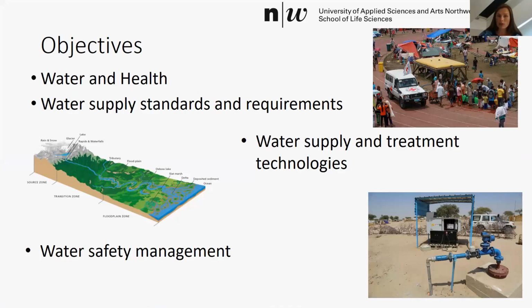I will talk a little bit more in detail about water supply treatment and technologies, and I hope I will be able to provide you some links and possibilities to go more into detail if you like, to focus on a certain topic. And at the very end, we will also talk about water safety management, and basically water safety plans as a way of managing the systems and their safety in the long term.